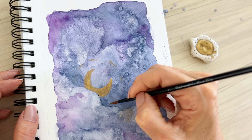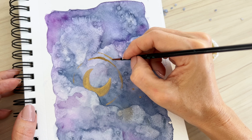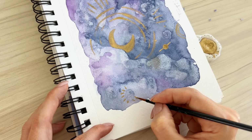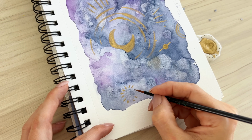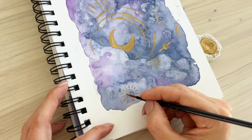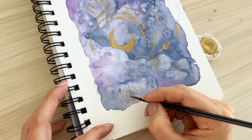So I painted some circles around the moon, and I also painted lines going around some of the little circles that the salt left, turning them into stars or planets.